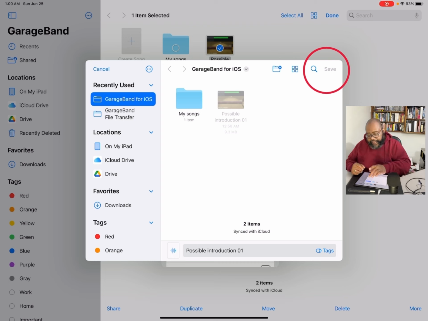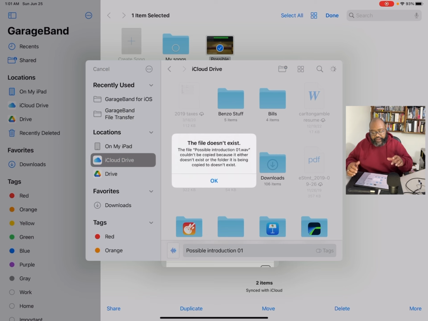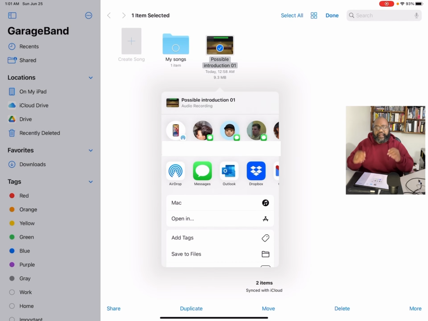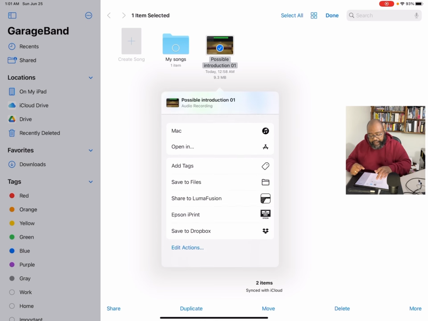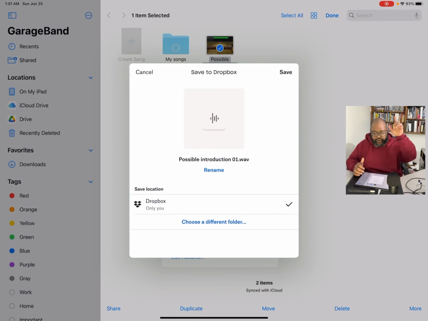But if I click on iCloud Drive, I can go into my actual drive and I should be able to save it there. When I try to save it there, it says the file does not exist, blah, blah, blah. Apparently, this is some kind of weird thing that a lot of Apple guys are getting right now when they try to do GarageBand stuff. And this is the reason why I said I need you to have Dropbox. So I'm going to scroll down to the bottom of the page. And when I do, Dropbox is right there. Dropbox was also above.